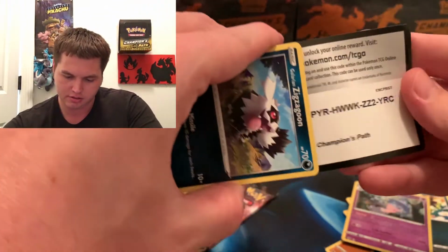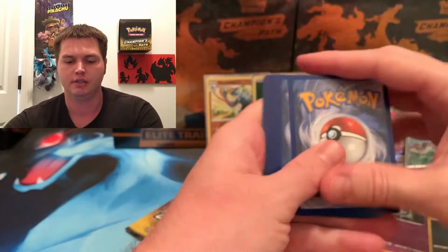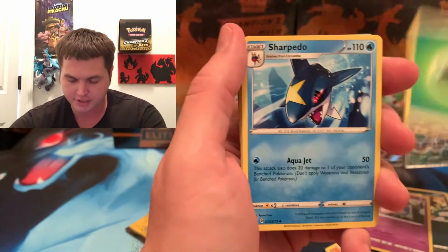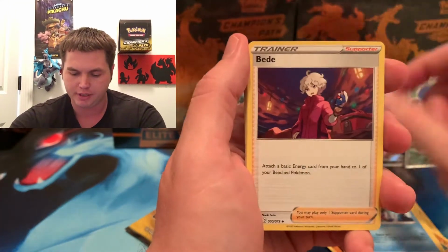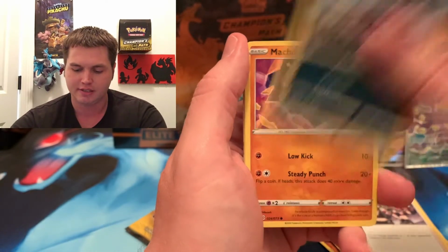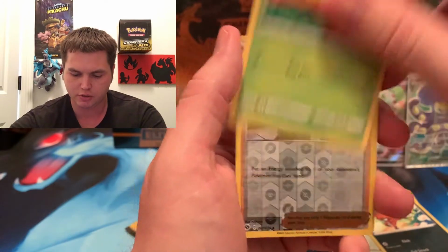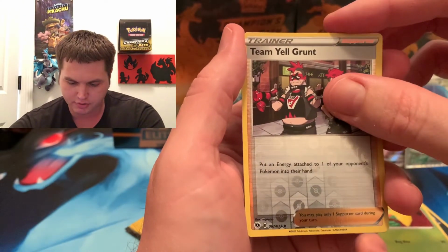All right. So we got the kid. Four from the back. Hopefully Charizard is back there now. We got a Grass Energy, Sharpedo, Betty, Grunts, Zigzagoon, Machop, Swab, Nickit, Kakuna, Rattata, Grunt reverse.